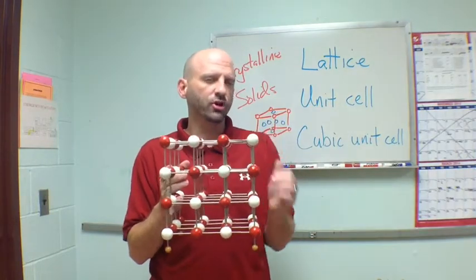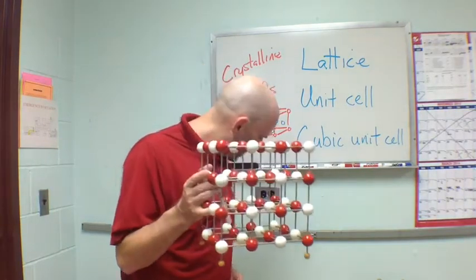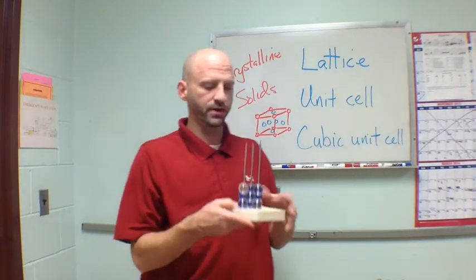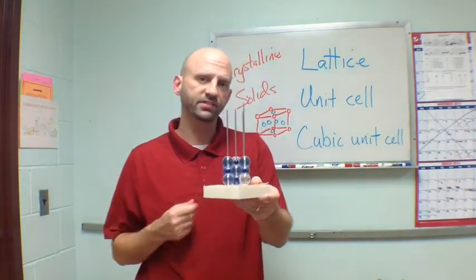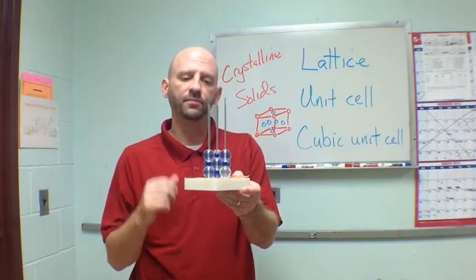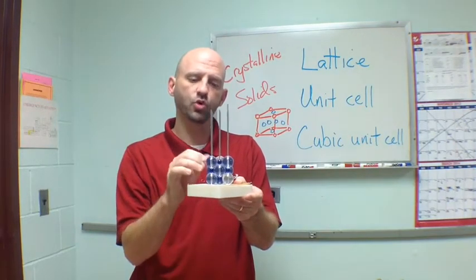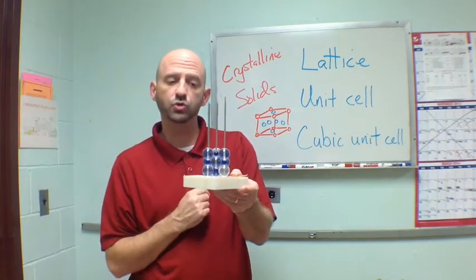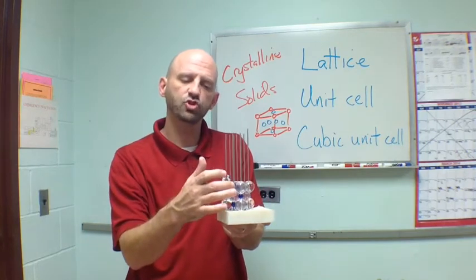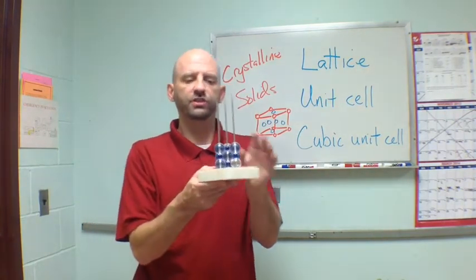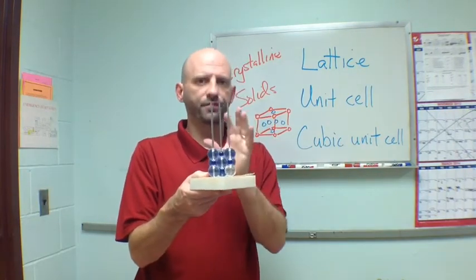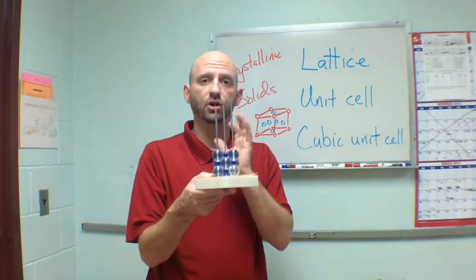For sodium chloride in this structure, it's a little bit hard to see, but I have another model of sodium chloride right here where you can see the unit cell a little bit better. We have chloride ions at the corners of what looks like a cube, and then we have sodium ions stuck in between the different chloride ions. So this clearly has a cubic structure to it, and this is one of the varieties of a cubic unit cell.